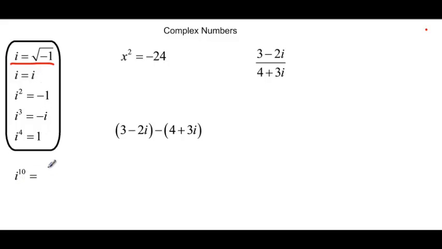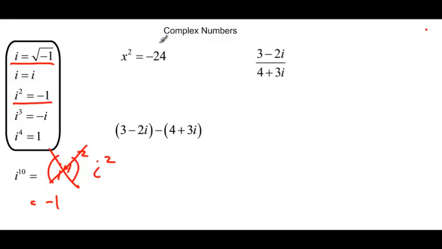So when I look at i to the 10th, this is really i to the 4th, which is 1, and you do it 2 times, so that's 8 of them. And you've got 2 i's left over. I'm looking for how many groups of 4 I can have, because each is equivalent to 1, so it disappears. And we look at i squared and never want to leave an exponent on i. So what's i squared? It's right here, and the answer to this is negative 1.